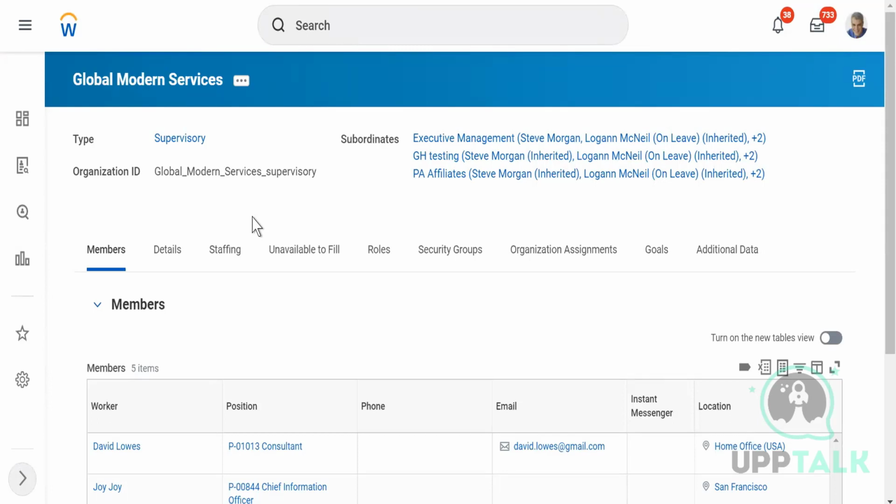This is something where we have to do some kind of shuffling only. There are 2 actual answers for it. One, I will go ahead and create a new supervisory organization, keep the staffing model as position management, and then bring all the employees onto different positions in my new supervisory organization, and inactivate the old one. That's one standard answer. But this is not the best practice.